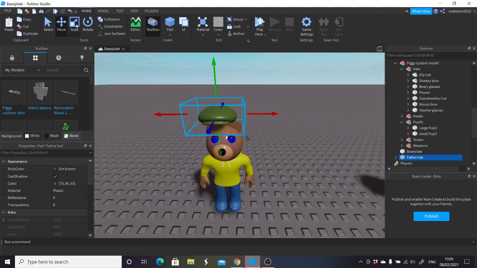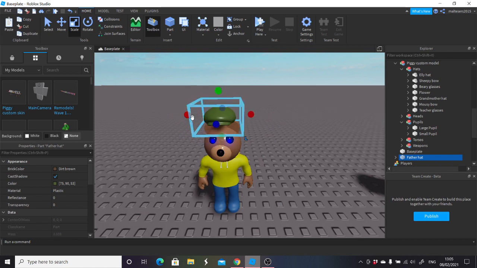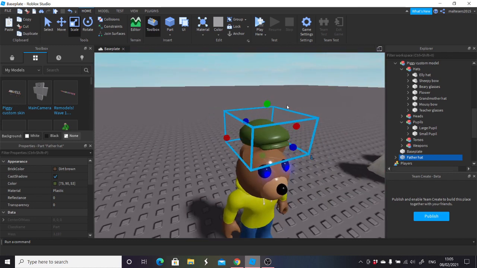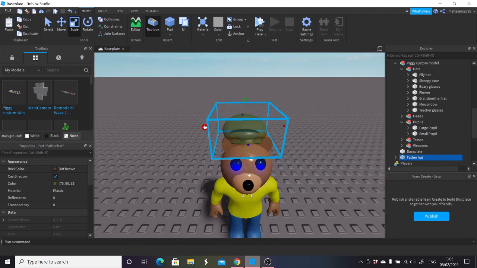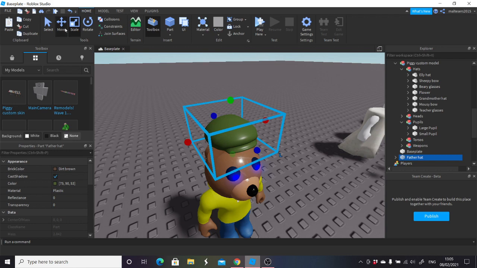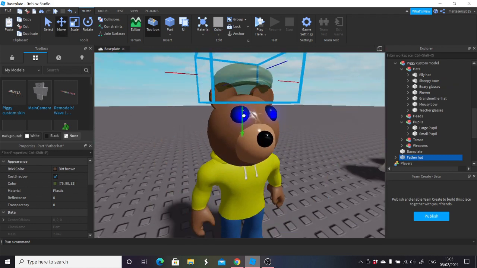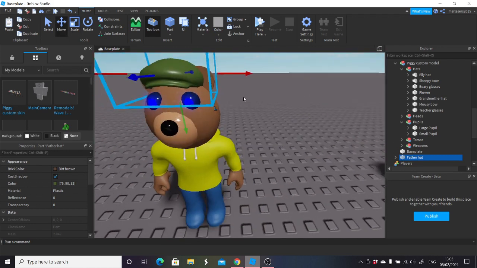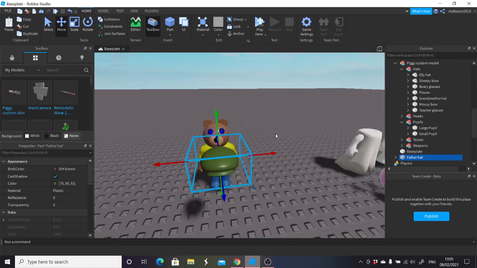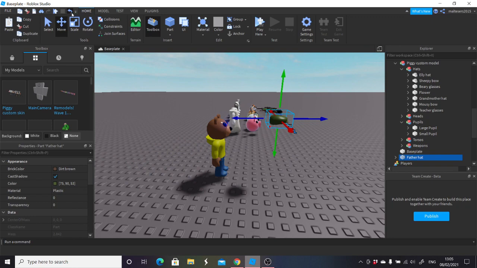So all you want to do is just scale it down that way, scale it down this way as well, scale it down that way if you want as well, just so that it fits nicely. You can keep shaping it down. Don't forget, this is only the test version of the model thing, so there will be more added over time. Keep checking back. I'll tell you when there's updates to it. And there you go. Whoops, I shouldn't do that then.